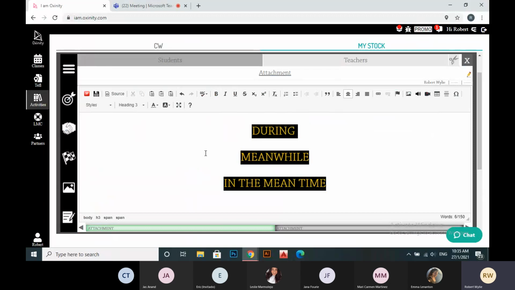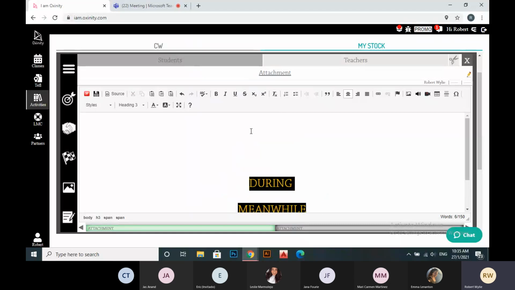Always one thing that I suggest to do is to have a picture as well, because if you've got a long text, it's all good having the text there, but it's nice to have a text with a picture to go with it. So I always suggest we should try and put some pictures. Now, in terms of putting pictures into activities, it's one of the things that I always mention, that if you just want one picture, that's not a problem. So you can have a picture, and it would be fine. I could just put it here, and I'll show you how to do it in a second.